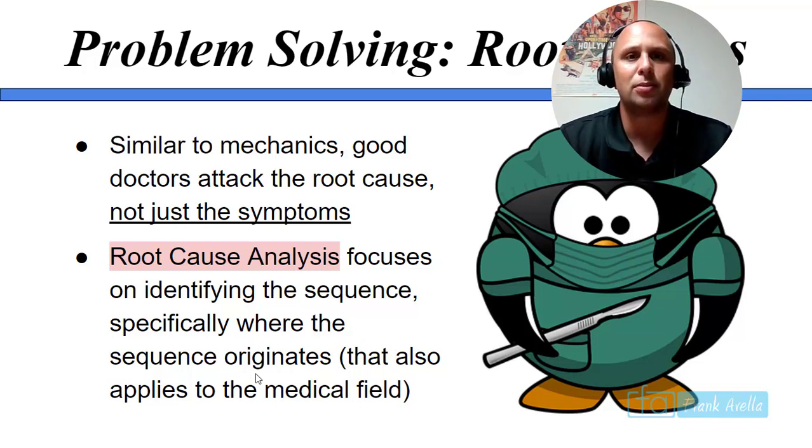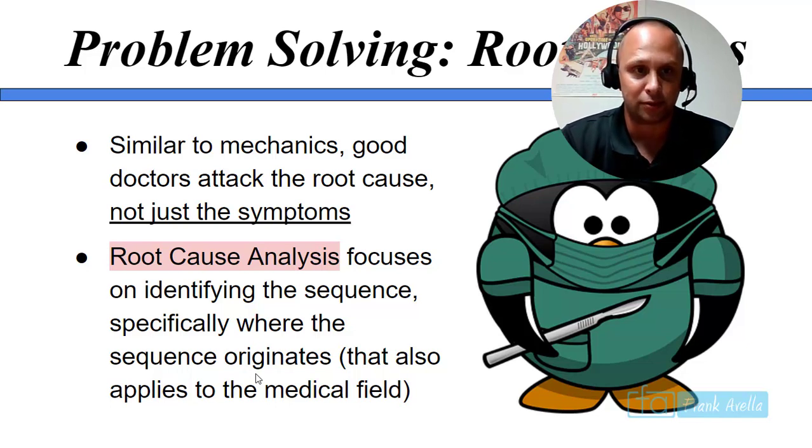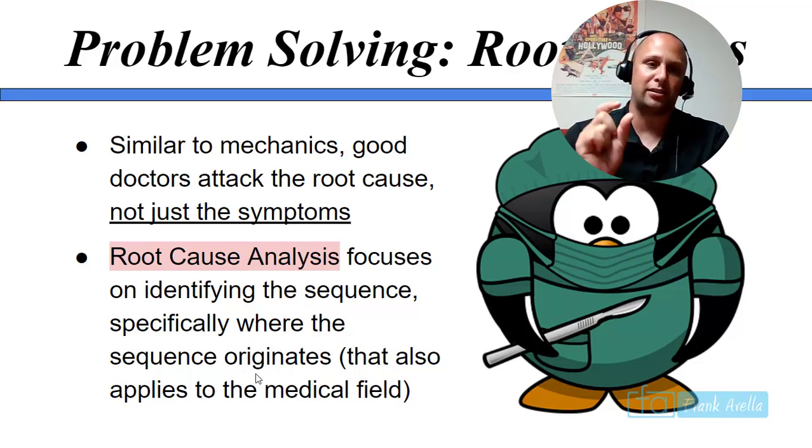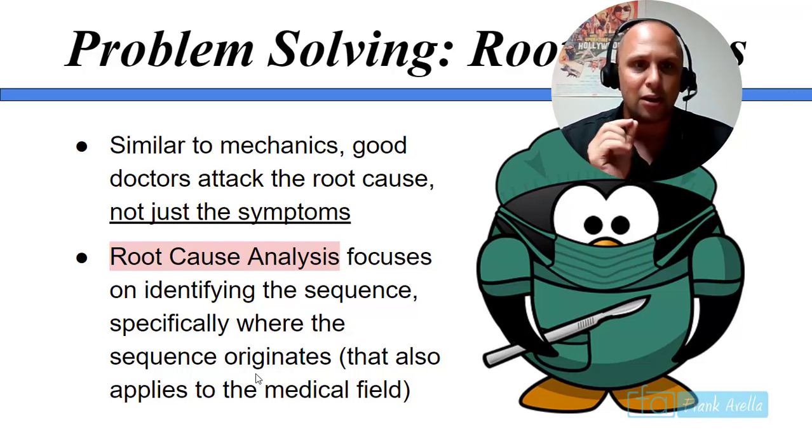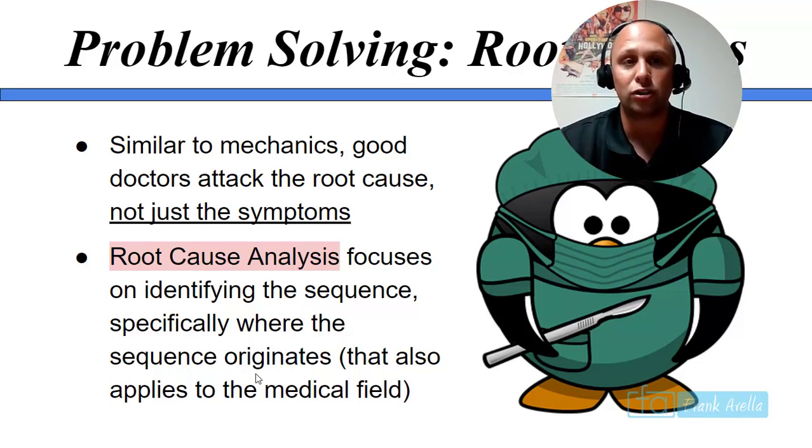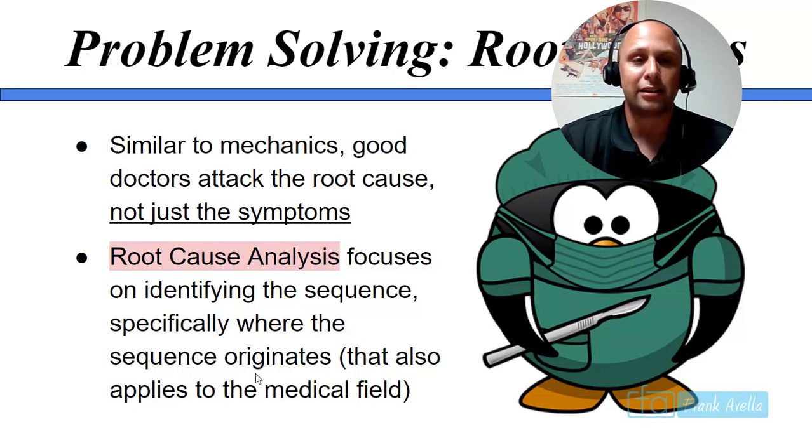Similar to mechanics, good doctors attack the root cause, not just the symptoms. Root cause analysis focuses on identifying the sequence. Okay, so you want to find specifically where the sequence originates. And that applies to the medical field. A good doctor should be able to identify the root cause, not just fixing the symptoms. You know, with medicine, I have a good doctor, and he always talks to me about the root cause and the symptoms and explains it to me.